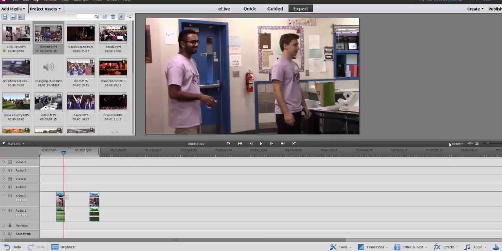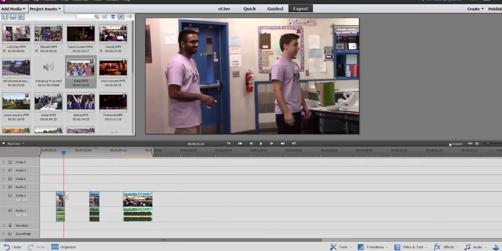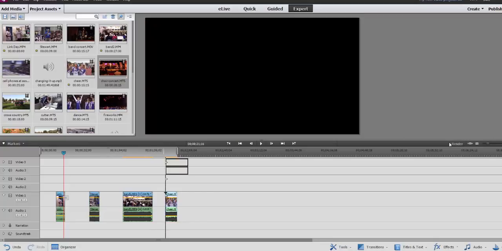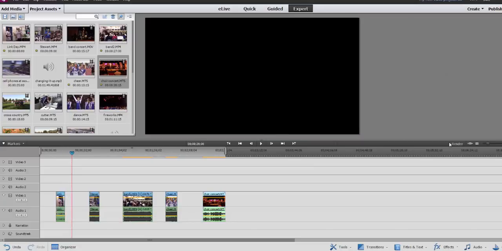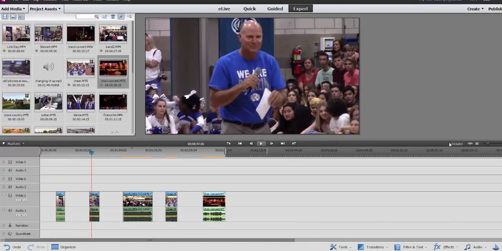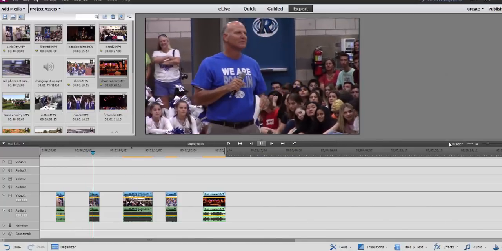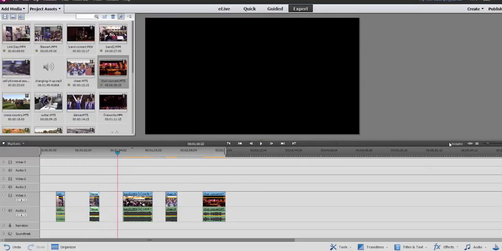Then basically the job from here on out is you're going to continue to drag clips down. You can see some of them are larger than other ones, and how large they are indicates the size of that clip, or the length of time within there. Now, I've put big gaps between all of them. I have one here. Then I can move forward to this one and hit play for our principal. We can see him here, Mr. Stewart talking. And I have more of a gap here.